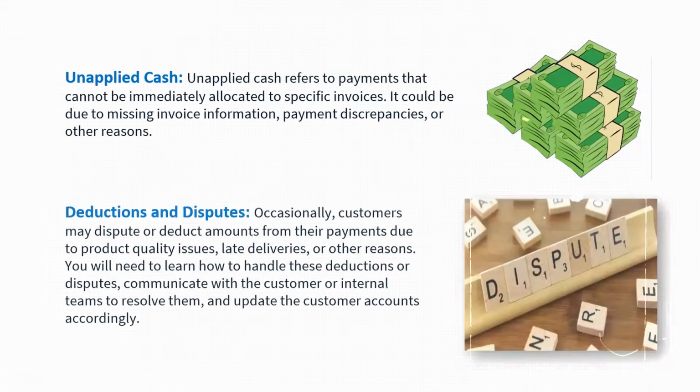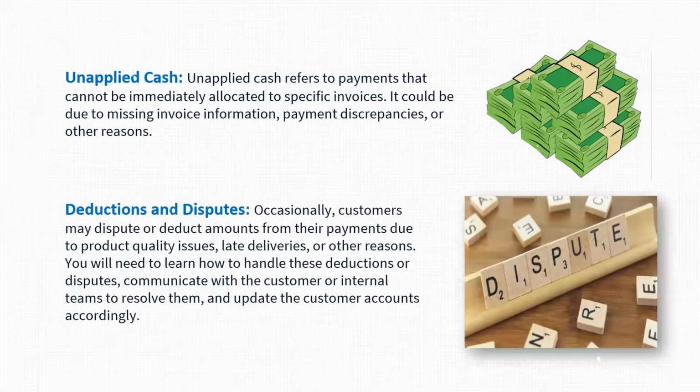Moving ahead, now let's talk about deductions and disputes. So there could be cases where a customer may dispute or deduct some amount from their payments due to a product quality issue, late delivery, or any other reason. You will need to learn how to handle these deductions or disputes, communicate with the customer or internal team to resolve them, and update the customer account accordingly. So whenever you see deduction or dispute cases, your cash received will stay in UAC or unapplied stage.